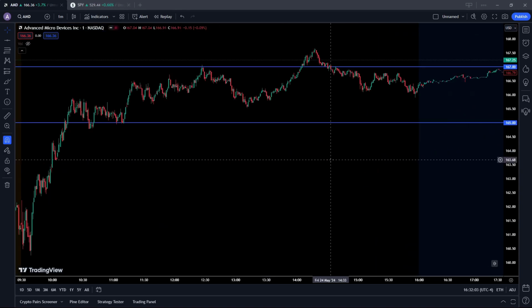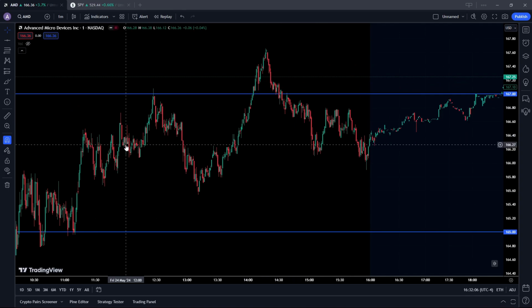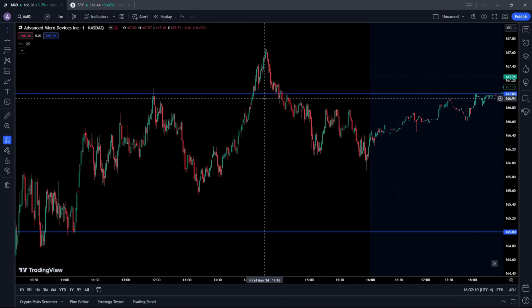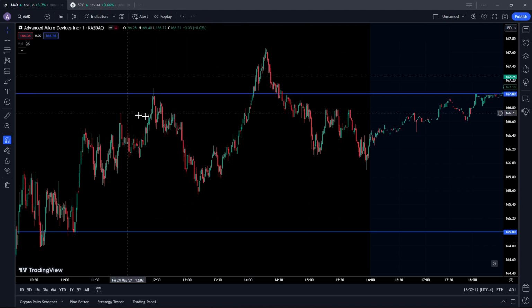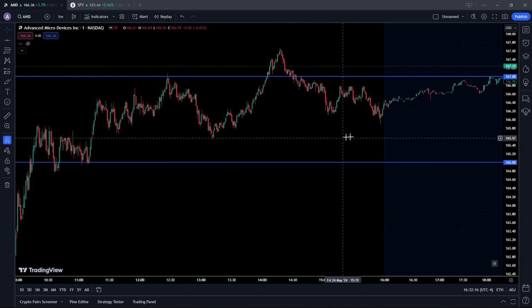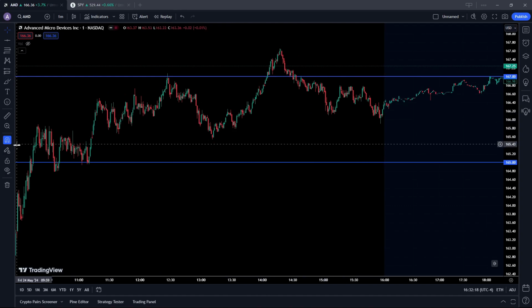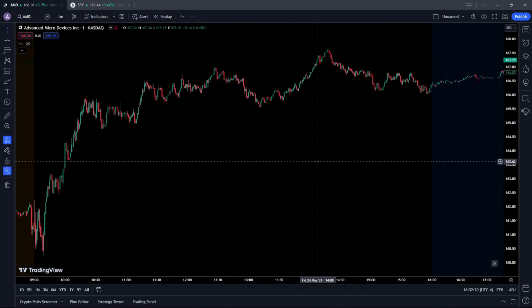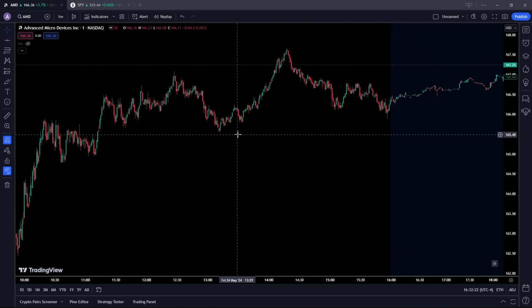So Bookmap is really useful for real-time data like that. As soon as it breaks, you can see where sellers are entering the market, where buyers are entering the market. So it's very useful as a window to trade in. If you took away the lines, you'd see that you're kind of just trading blind. You don't really have anywhere to go off of.